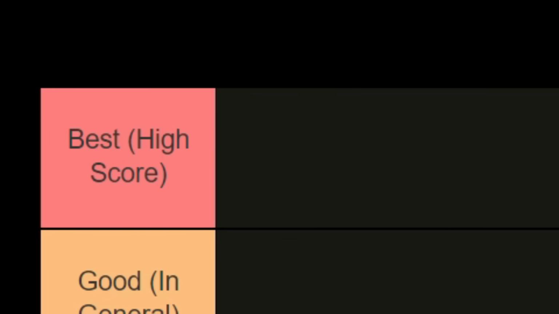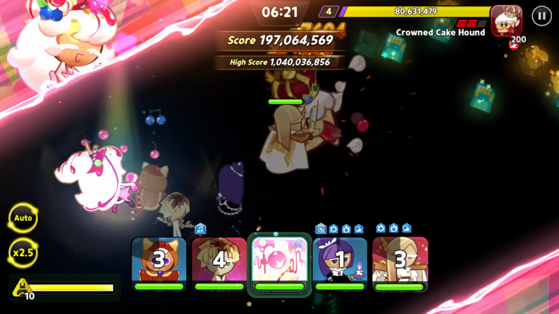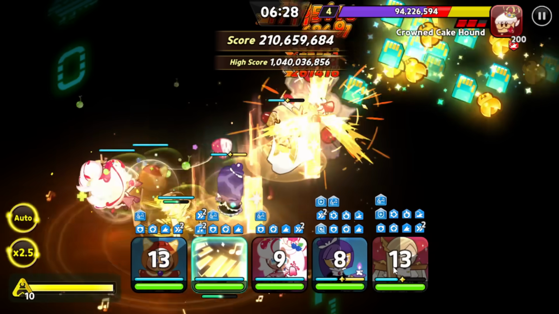However, the top 2 cookies are epic. Rebel and Creme Brulee. The whole tier list is all about those 2. These guys are mandatory to get the highest score possible. At the end of the run, you have to fight this Cake-Hound boss with infinite health. The more damage you do to it, the more score you get.